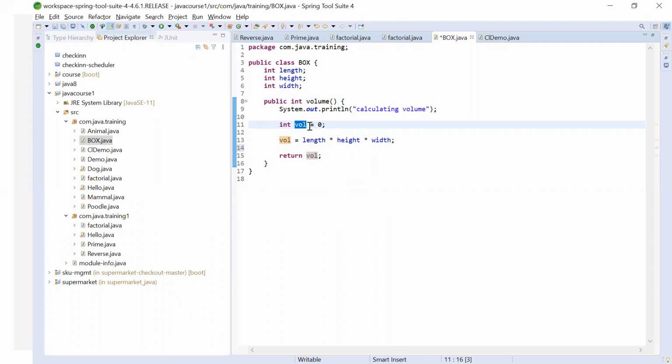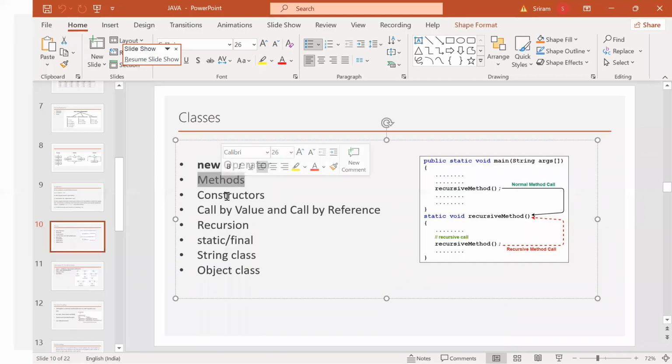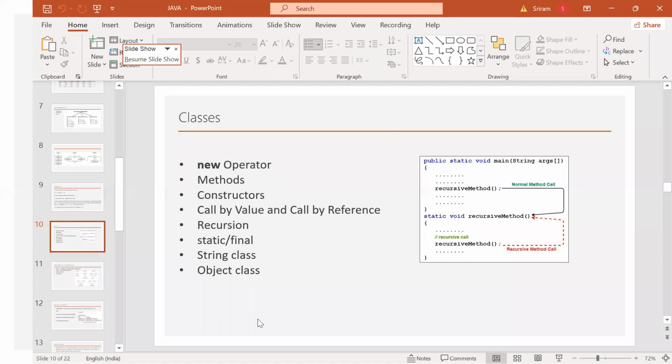So this is how you code efficiently as a programmer. If you avoid creating these variables, that means they are not created in memory, so you will be using your memory efficiently. Or you can just simply put this here and comment the other line. So my box class has one method, right? This is the methods that I'm talking about. You can create any number of methods you want. And then constructor. So what is a constructor? We'll talk about constructor.